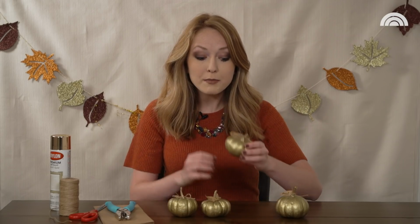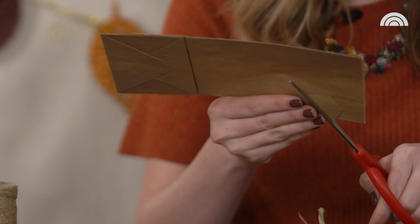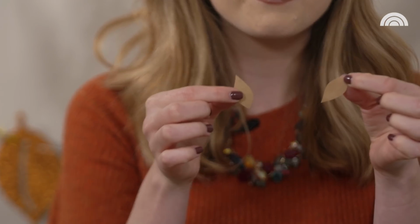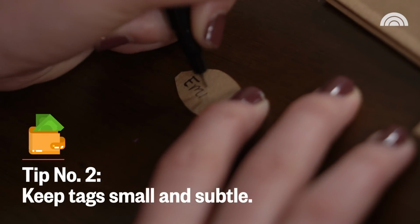If you thought spray paint was challenging your craft skills, trust me, this next step will be a piece of pie. Grab your paper bag. We're gonna cut a little shape of a leaf. And for these, I just freehand it. It doesn't need to be perfect. And you've got 2 little leaves for your pumpkin. Okay, now using your favorite permanent marker, write your guests' names on the little leaf.